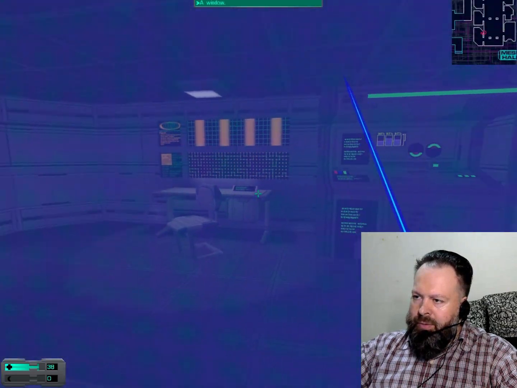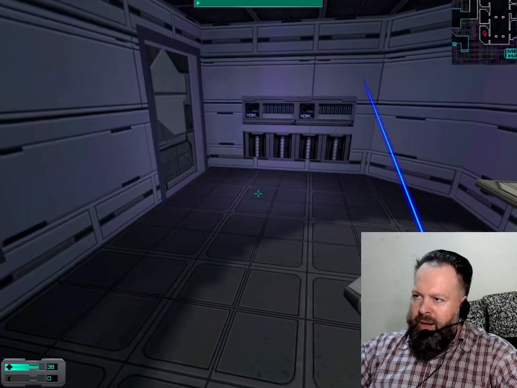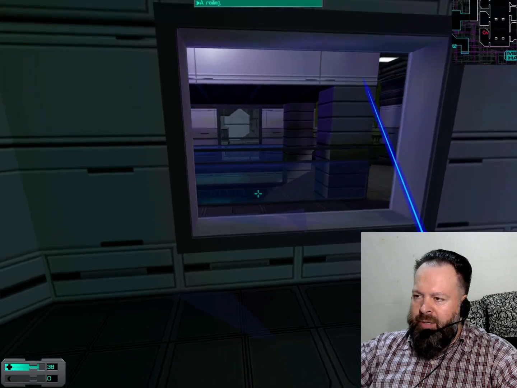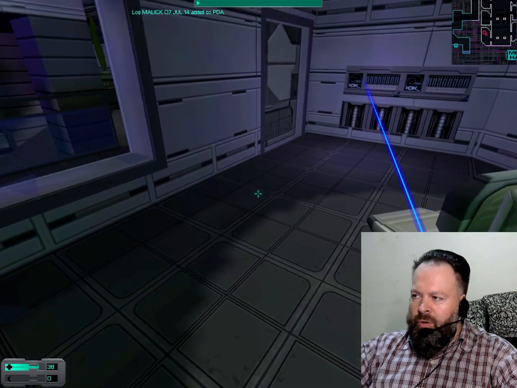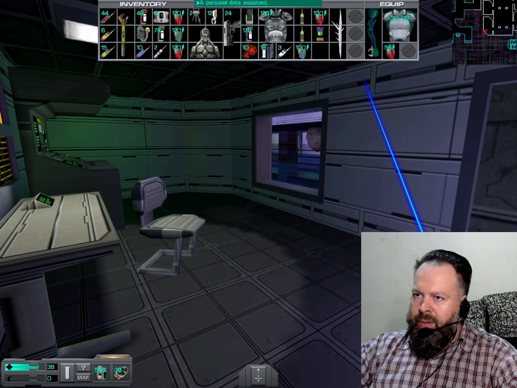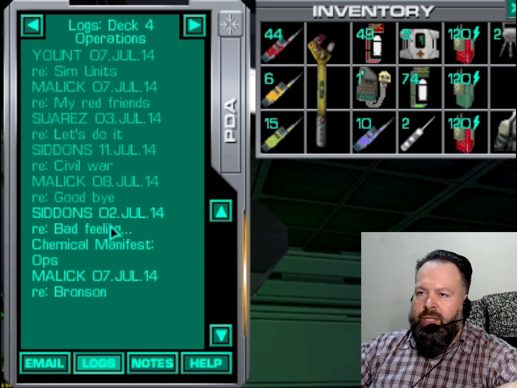A window. A broken window. Let's jump in through it. I don't like that sound. I don't like it! It sounds like those flies are going to be attacking me. Wow. Ooh. I've got a few of these. Let's listen to them all. In the corner over here. Yeah, this corner's quiet. That'll do. Got 3. The first one is from Sidonis regarding bad feeling.